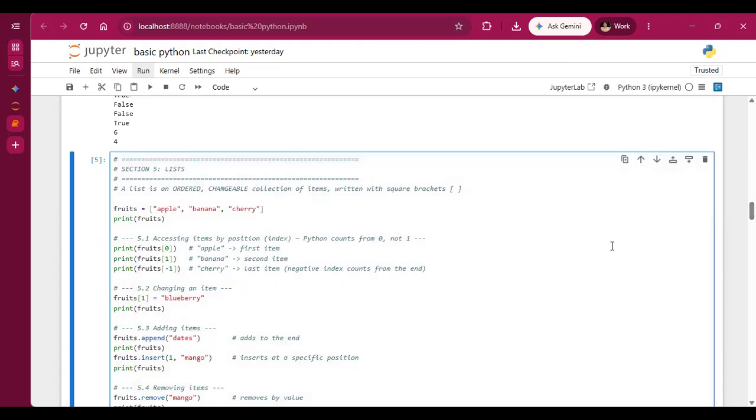Then there is section 5, which I'm going to cover in another video, which will be based on lists. Okay, I'm trying not to keep any of the videos very long, but do go ahead and try out sections 1, 2, 3, and 4, and do join in for the next.